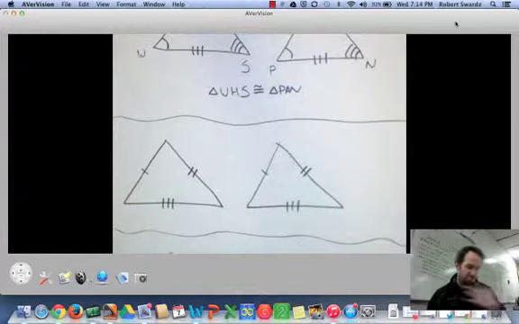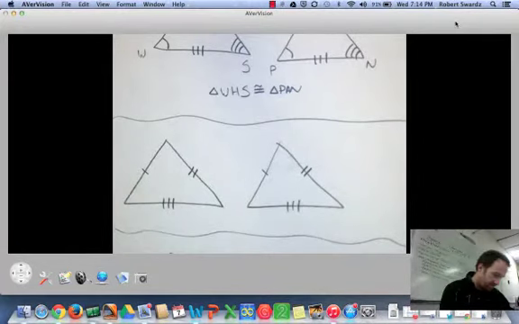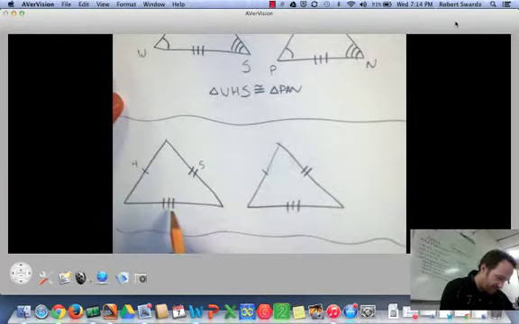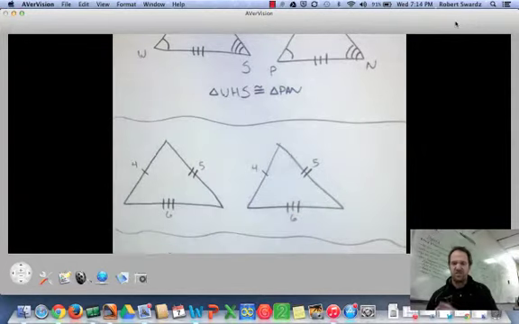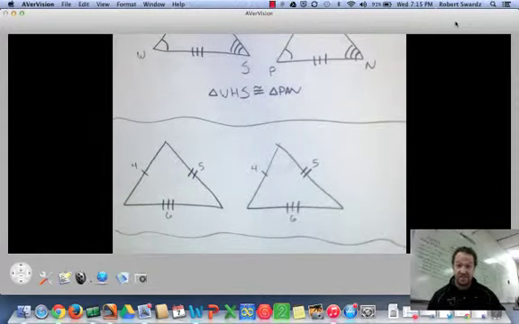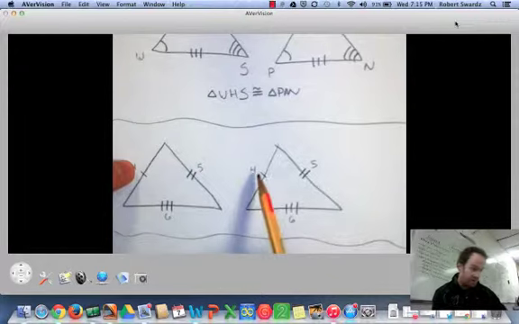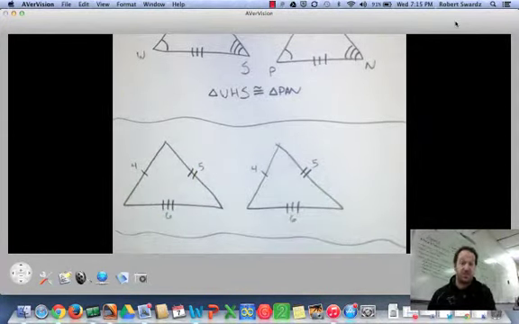Well, let's look at this a little more deeply. Let's back up a step and say, are these similar? Just for the heck of it, let me put some side lengths here. Are these triangles similar? Well, 4 and 4, if we were going to show that they were similar, we would use side, side, side similarity because we have all 3 sides for each one. And we go 4 over 4, that equals 1. 5 over 5 equals 1. 6 over 6 equals 1. All the side ratios are the same. That means these triangles are similar.